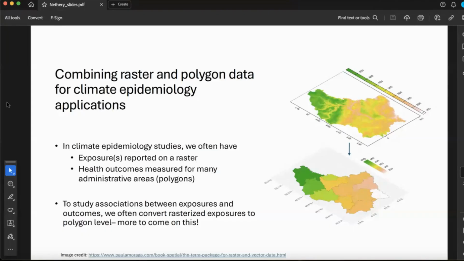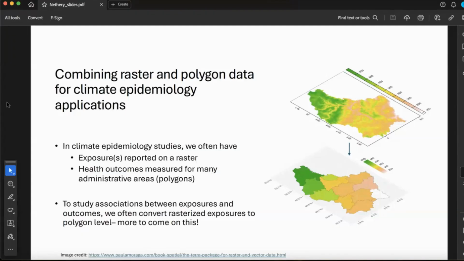Another way that you might see health data come to you is at the individual level, where, for a bunch of individuals in your study, you have a row in your data set for each individual, and then some measure of a health outcome for each of those individuals.